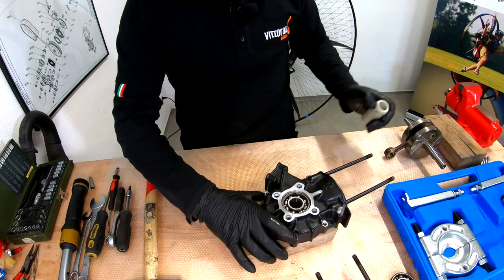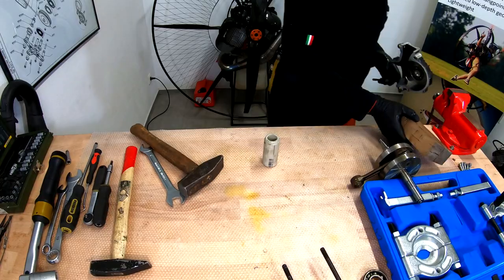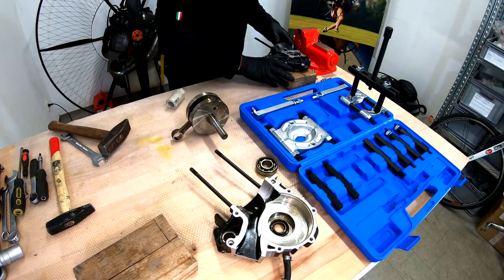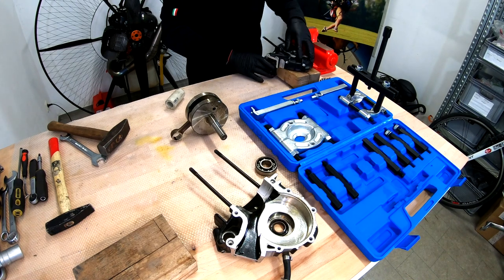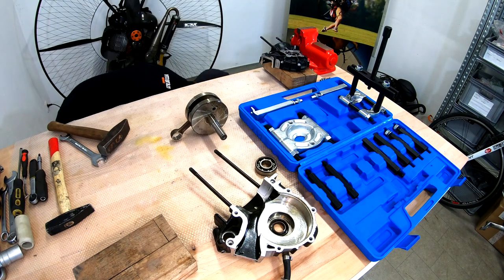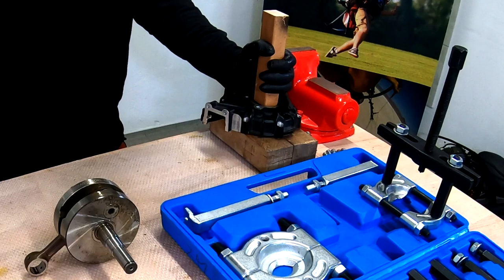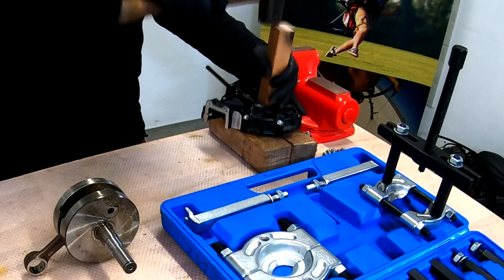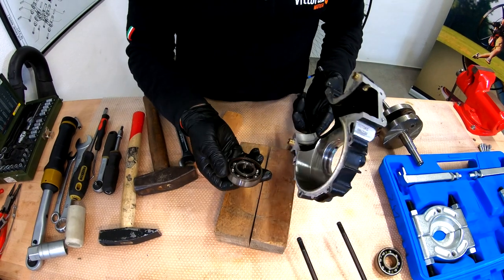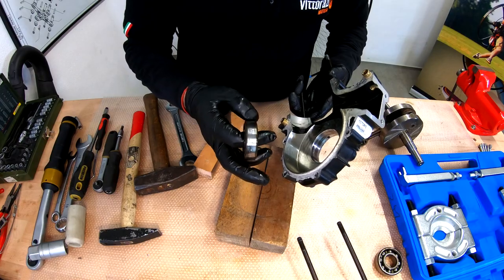This is harder than I thought. I will need to go to the end of the table. I'll go here next to the leg of the table, and I will use something harder this time. So you can actually see the bearing is out. They were quite stuck, probably humidity and oxidation.